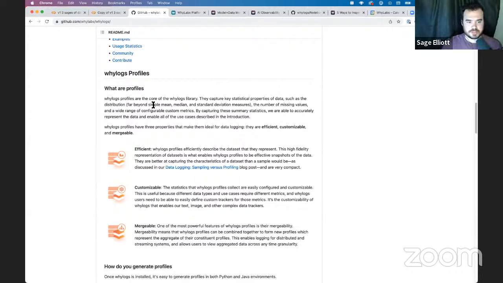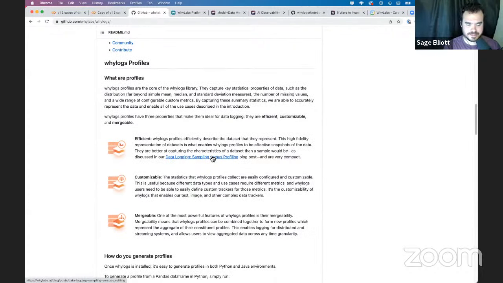And just to mention, they're super efficient. They don't contain raw data. They just contain these statistics of the data that we passed in. So they're incredibly lightweight, which is really cool. As someone who's done stuff with robotics and edge devices, I'm really excited about working on some content right now about using these profiles on really constrained devices where you don't have a lot of storage and you don't have a lot of processing power. So the efficiency is really cool there when you're passing them from one system to another.